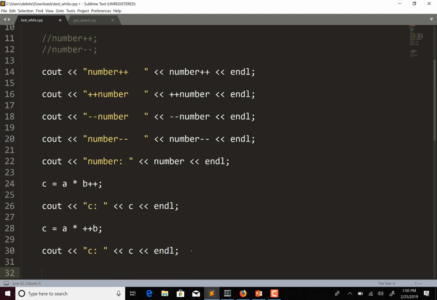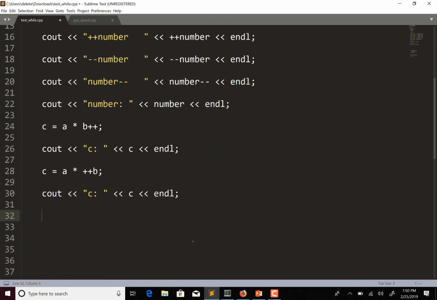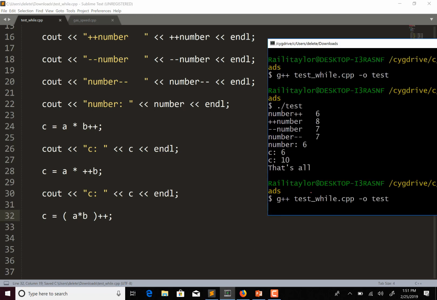And one thing I want to point out while we're doing this is it can be tempting, let's say we want to try something like this: A multiplied by B, plus plus. That looks kind of tempting, but this isn't going to work, and we can compile this and see.